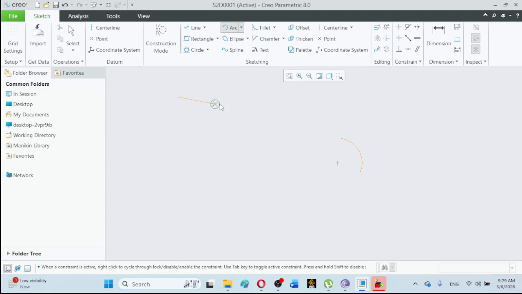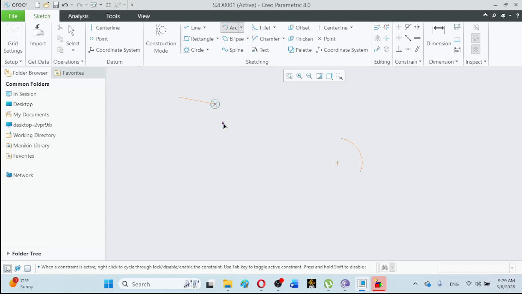This quadrant is at the front end of the tangent end, and this quadrant is on the back end of the tangent end, and this quadrant is on the upper side of this tangent end, and this quadrant is on the lower side.